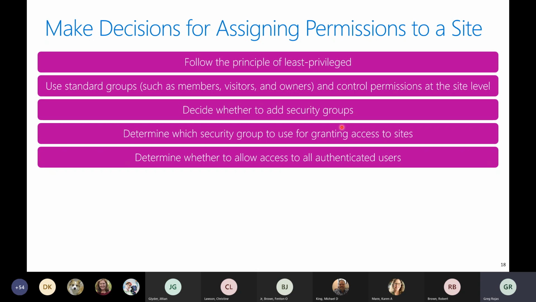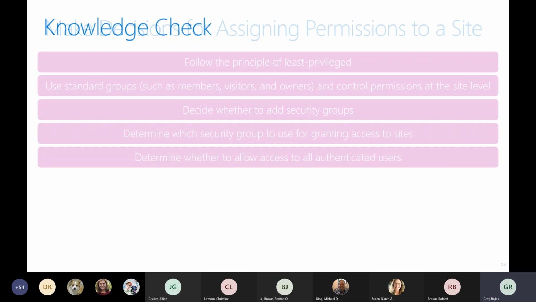Okay, but these are just some common practices to use when assigning permissions. Just if anything, always use that third one there. Security groups, man, security groups. Can you do individual users? Yes. Should you? Depends. If it's going to grow, no. I would go security groups then. Okay. And then this last one here is determining whether you want to allow everyone into your tenant or into your site or into your folder, into your library. So just some common practices.